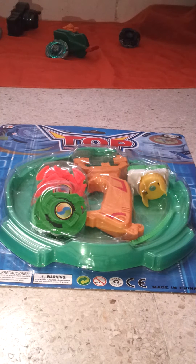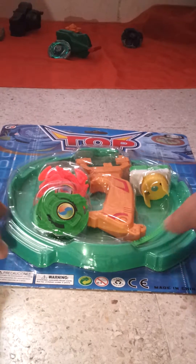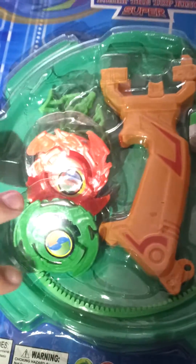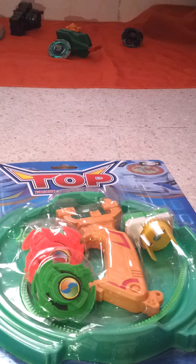Welcome back guys to another Beyblade video. Today we have to unbox a fake Beyblade — I bought it before 2 hours. It's of course fake, nothing here. It has 2 Beyblades, a launcher grip and launcher. They are plastic, old generation, with a small stadium. It's very cheap — I bought it about 2 dollars and a half, American US dollars.